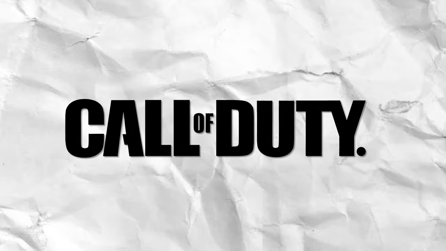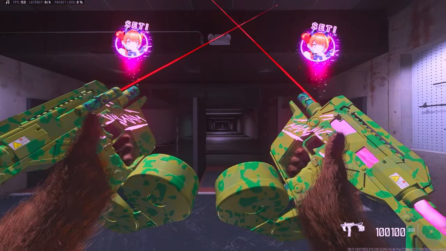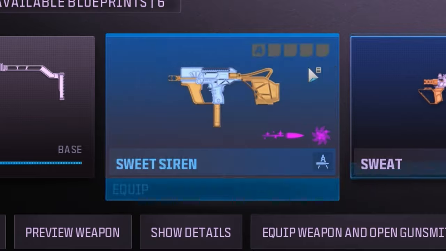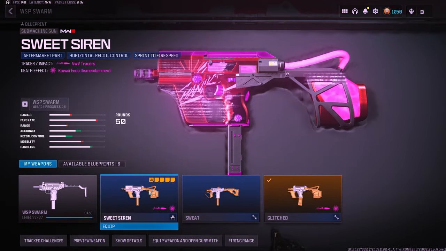If there is something that Call of Duty is good at, it's their glitches. A new glitch has entered the ring and is becoming one of the best glitches to use in Warzone right now. This being the dual wield WSP Swarm, and this is how to do it. First, you're going to need the WSP Swarm. Everyone has the gun, but one caveat is to make sure that whatever blueprint you're about to select has the conversion kit already on it.